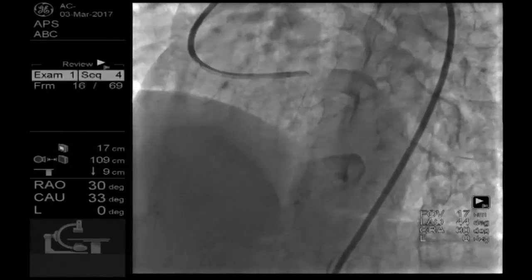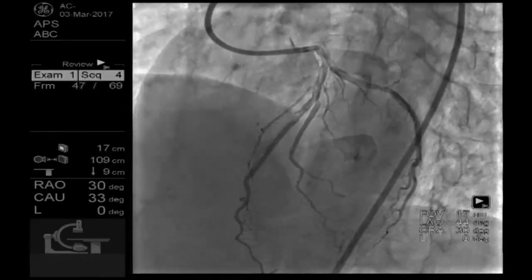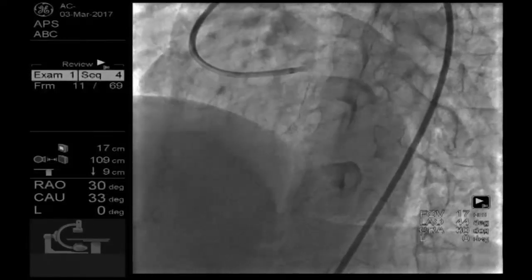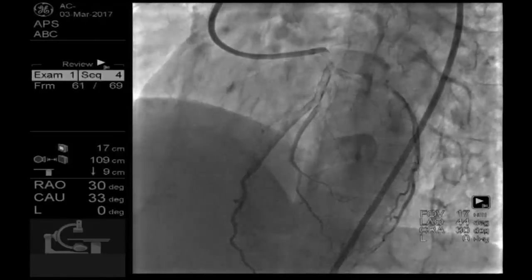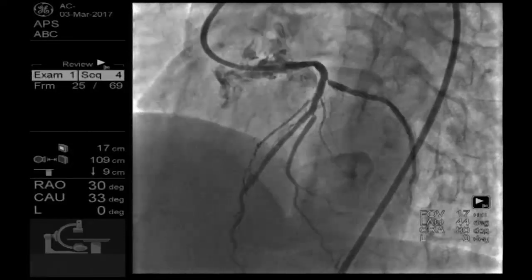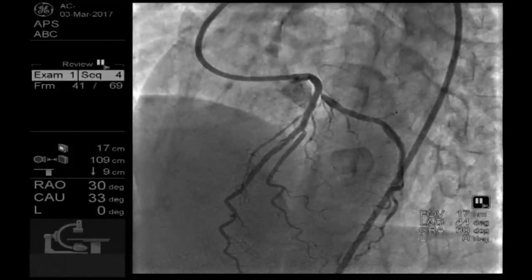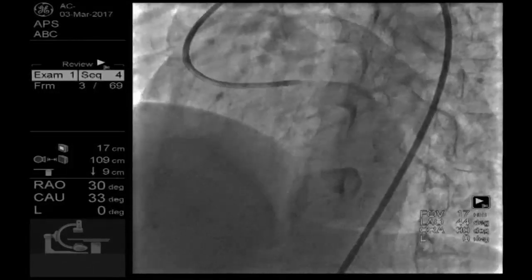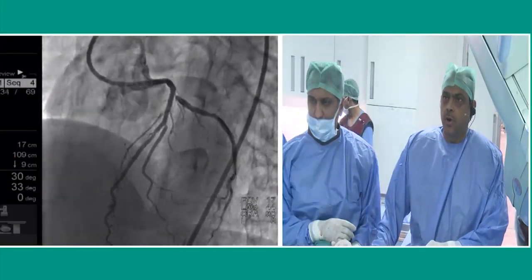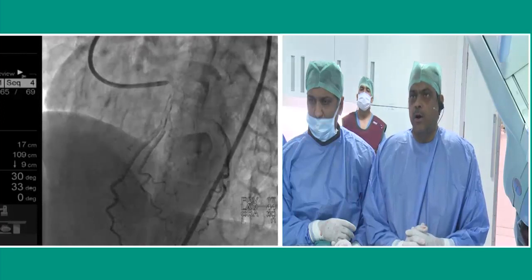It's an eccentric lesion in the circumflex. You can appreciate this is very tight in the LAO cranial view, as well as in the first view, where I have shown you the caudal view. The other view is not well appreciated. I think there is some mild narrowing inside the stent also at the lesion of left main to the LAD. Is it right? Any comments so far? Hello? So, are you with us? Yes, we hear you from our side. We see the osteocircumflex pinching tight stenosis after the stent left main LAD. But we cannot see any disease in the left main LAD.